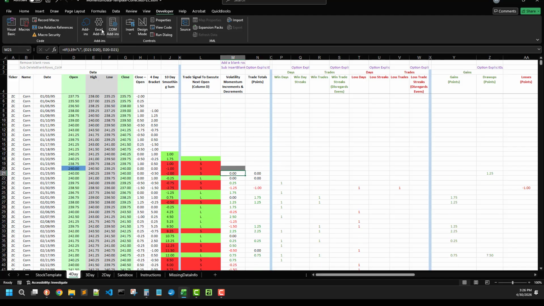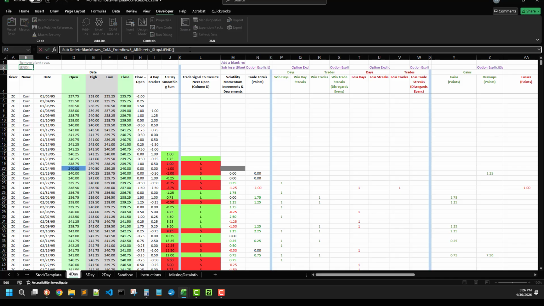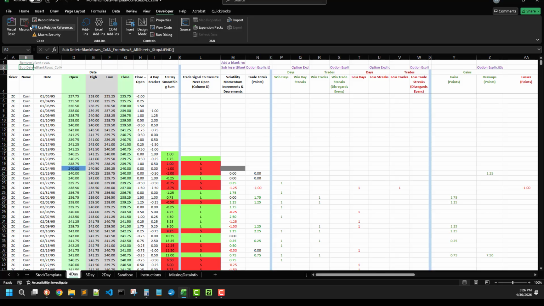What's nice obviously about the equations is you just update the numbers over here and it changes them. With the macros, you have to rerun it every time there's a change that you want to recalculate the column. So I have basically where you want to run this in order. Here's the macro. Just copying the cell and pasting it into the macro is not going to work. You need to actually paste, double click in the box, do a Control Alt and then a Control C or copy or whatever, and then you paste it in here. But we'll talk about that in just a second.